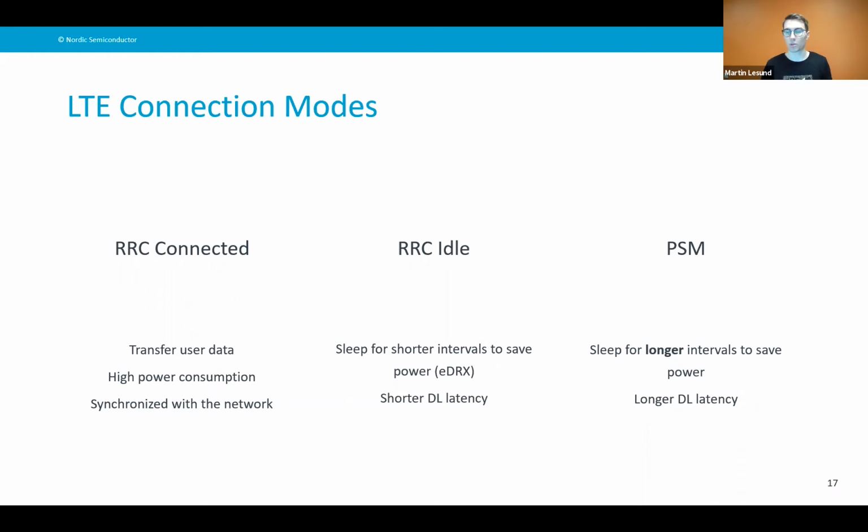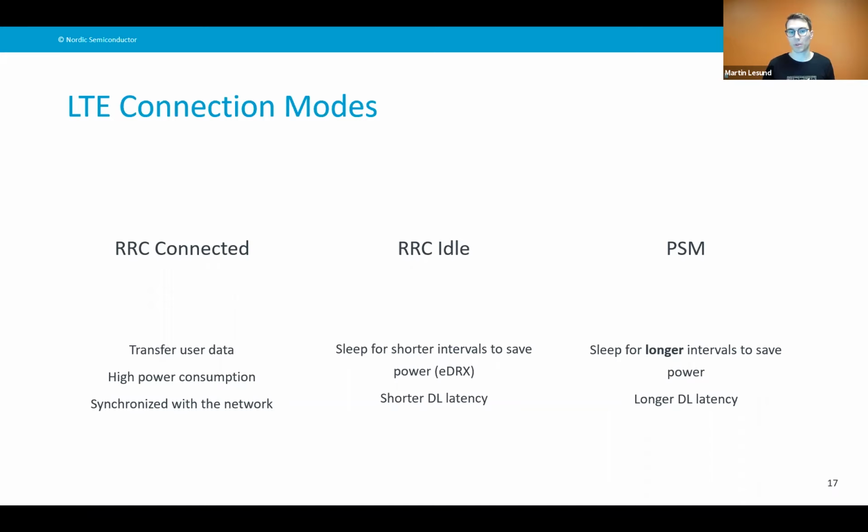This gives you a shorter downlink latency compared to power saving mode, which is the mode you use to sleep for a long time. For example, if you're going to sleep 20 minutes, several days, you use this mode. Then you have longer downlink latency because the network can't reach you if you want to reach the device.